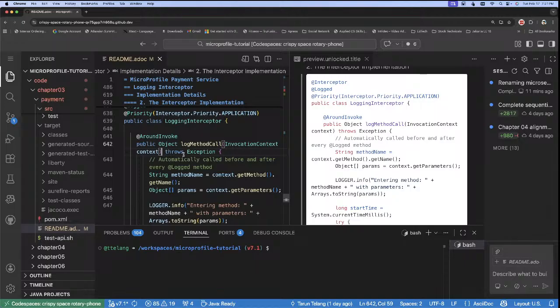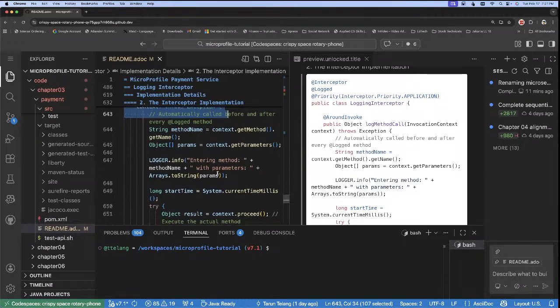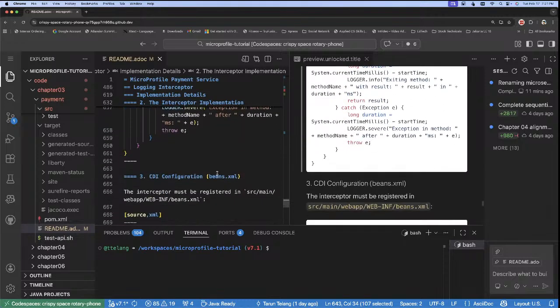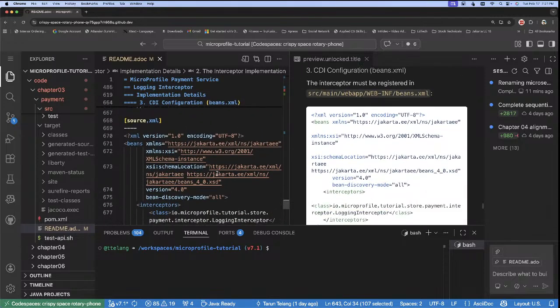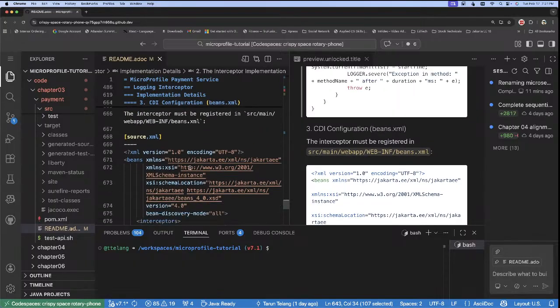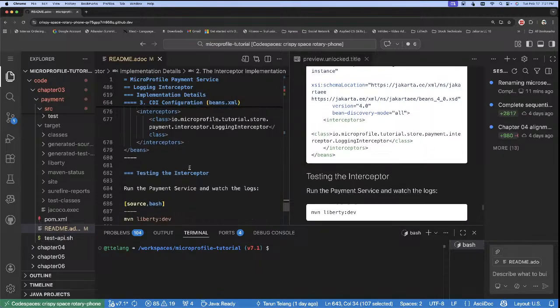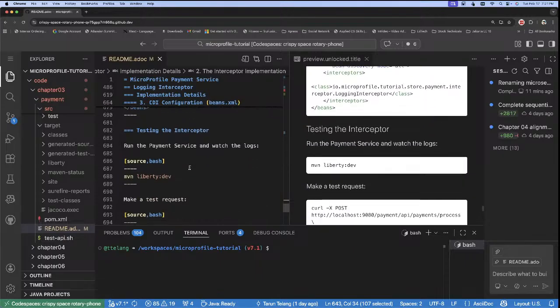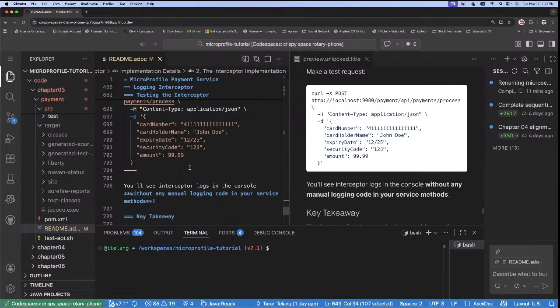So this is called aspect oriented programming. Here we have log method calls. We have CDI configuration, and here we are registering the configuration to scan for the interceptor and then apply the interceptors.